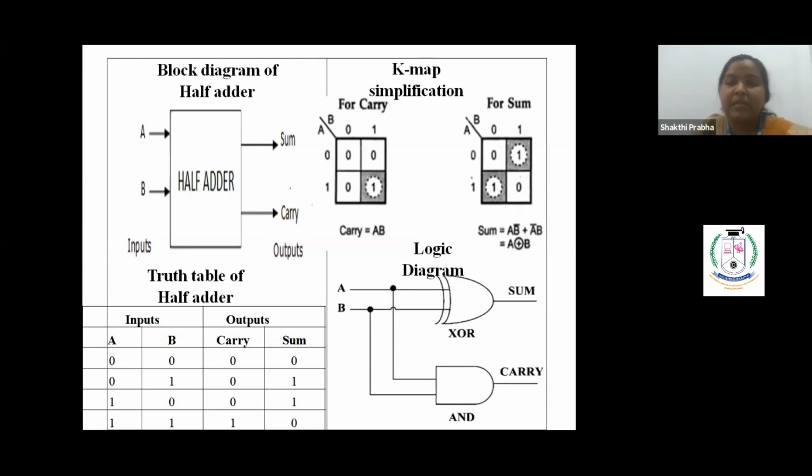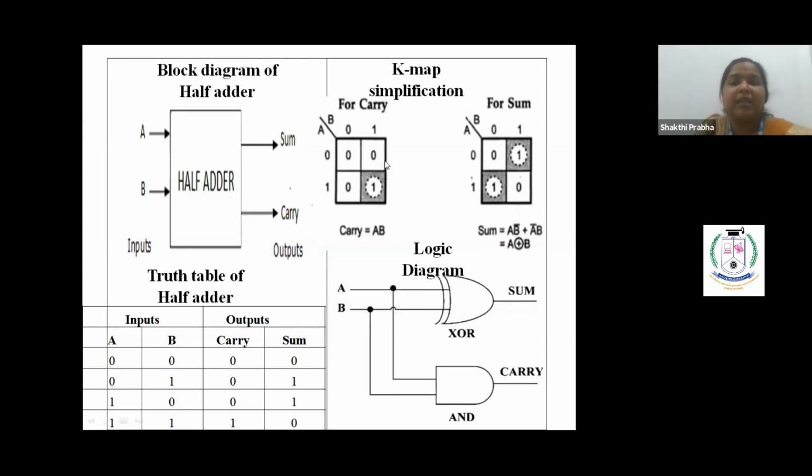Once you make a single grouping over here, that is isolated grouping, what will be your final expression? Over here it is A bar and over here it is B. So my sum will be equal to A bar B. And what will be the next value over here? This is A and this is B bar. So A B bar. So my switching expression or Boolean expression will be A B bar plus A bar B. A B bar plus A bar B is nothing but A XOR B, right? So you can finally reduce this expression by using the formula A XOR B, which is A B bar plus A bar B.